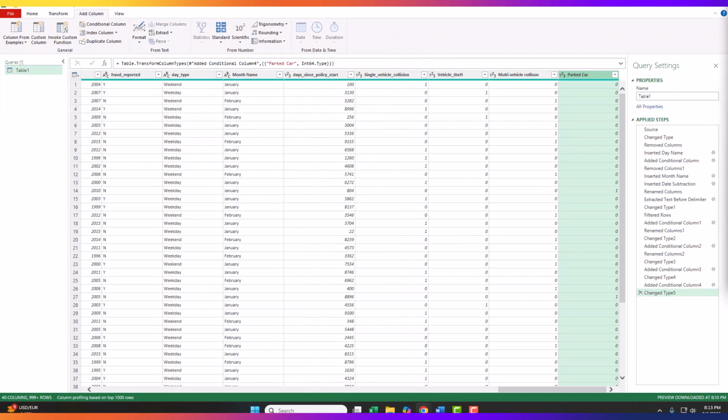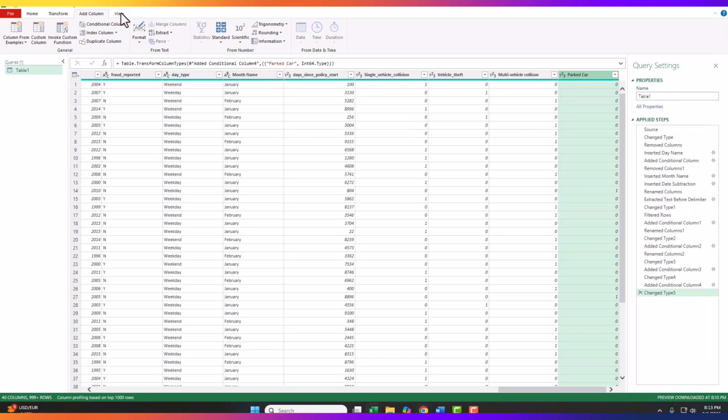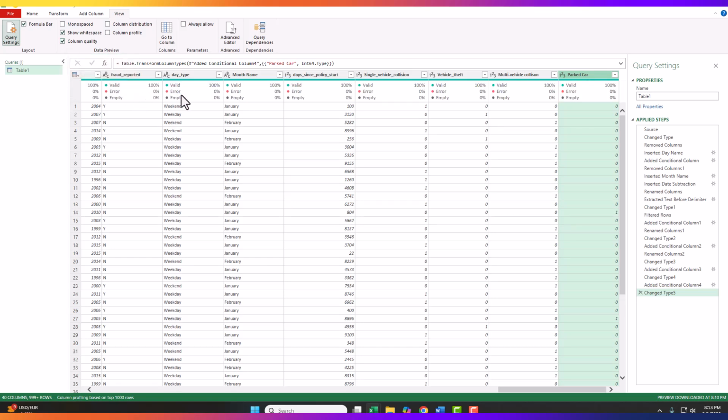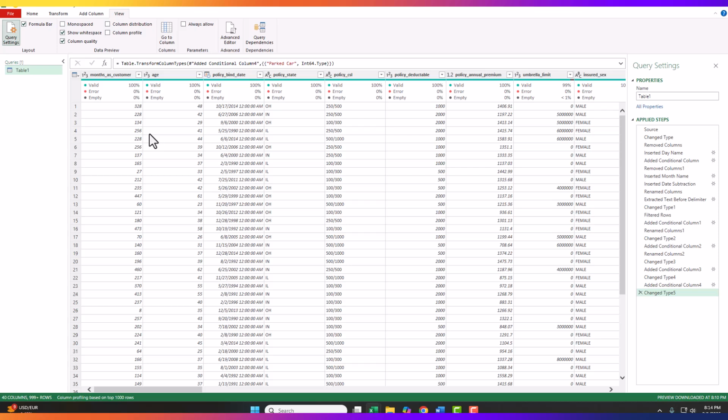So the first thing I'm going to have you do is get into the View tab on the ribbon, and in this Data Preview group there's a checkbox for column quality. Really helpful little tool here. What that does, it looks at all the values within each column, and it tells you the percentage that are valid, the percentage that are in error, the percentage that are empty, which are null values that we're looking out for.